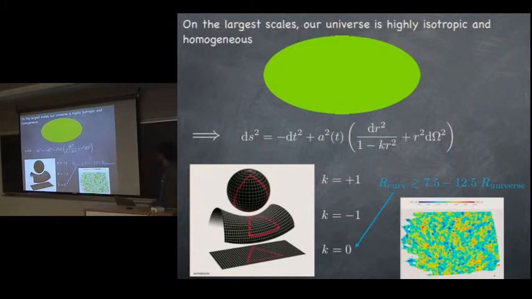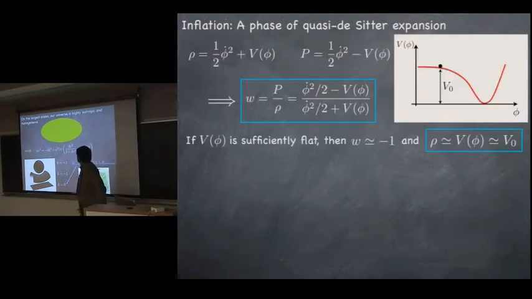And in fact, the data, in particular the Boomerang data, in which CITA played a major role, showed convincing evidence that our universe is flat. The radius of curvature of the universe has to be at least of the order of 10 times greater than the size of the universe. So it's very close to being a plane, which you could argue is even the simplest possibility of these 3. They're all as symmetric as one another, but if you happen to be on the sphere, you have to explain why the radius of curvature happens to be the same as the observable size of the universe today. It has some coincidence to it. The plane is the simplest possibility. So that's the status of our universe.